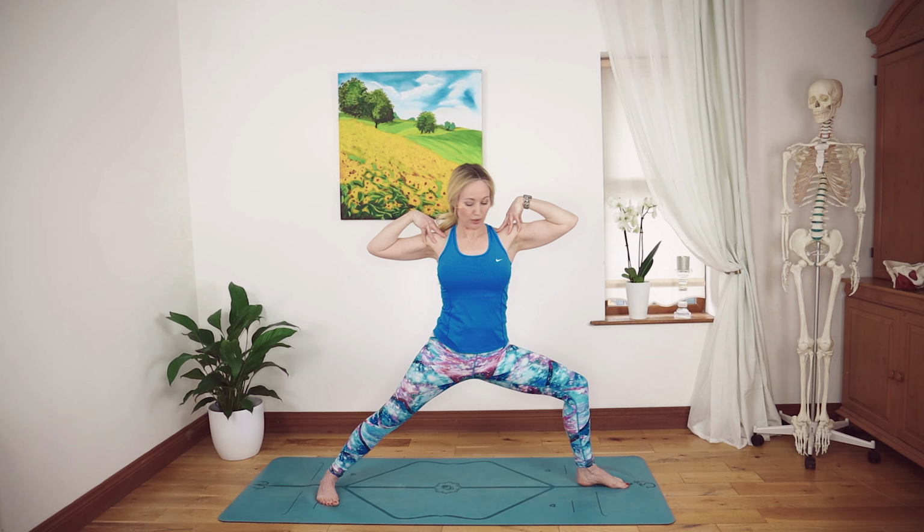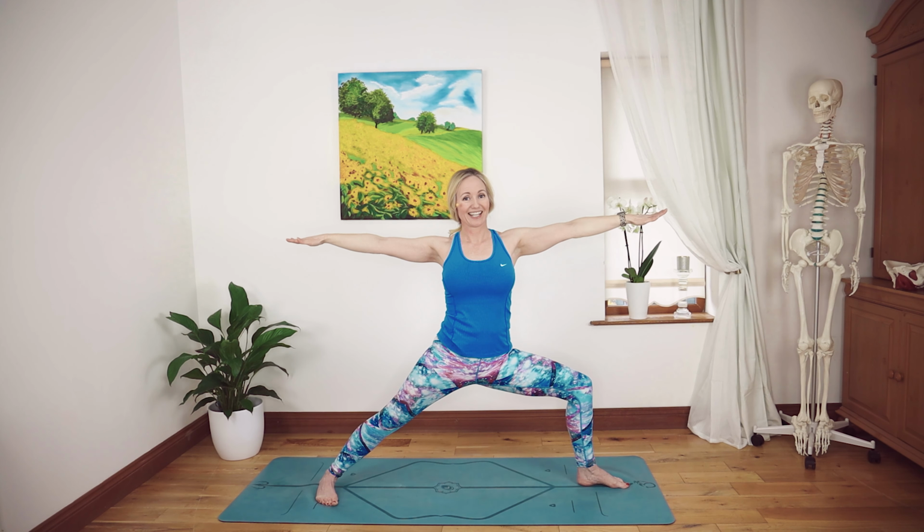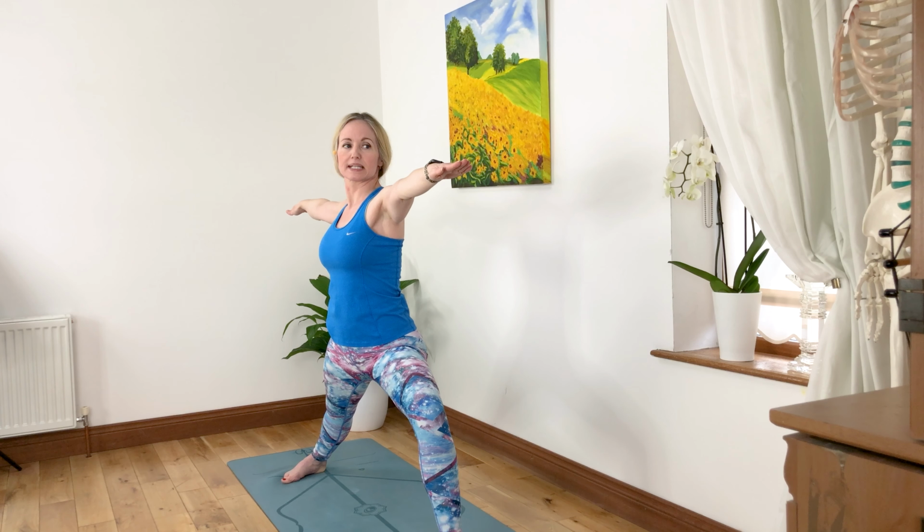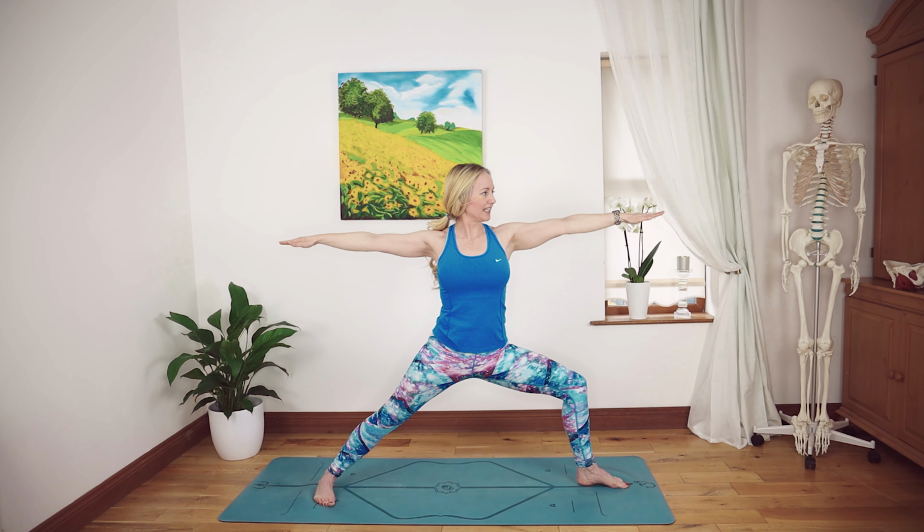push into the outside edge of the back foot. Then just check that your shoulders are still over your hips. You don't want to lean forward or backward. You want to be centered. Let's take the shoulders so that they point towards the two different ends of the mat. Release the arms nice and deep here. Strong, tall, gaze over the front fingertips. And then we inhale to relax the pelvic floor. We exhale, gentle contraction. We inhale to relax.